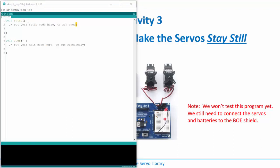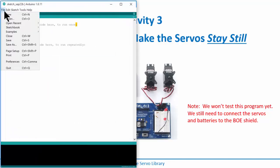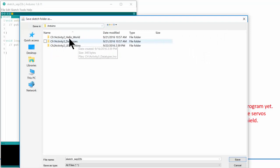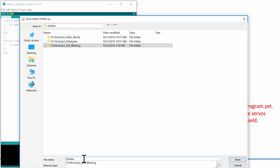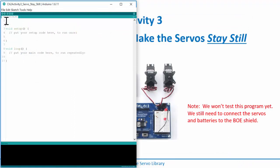Okay, so the first thing I'm going to do in my sketch is save it. So I'm going to go File, Save. Let's put this on our desktop where we've been working, under Arduino, and we'll call it Chapter 2, Activity 3, and then we'll call it Servo Stay Still. Okay, alright. First thing we need to do is include the servo library. So I'm going to do a pound include.